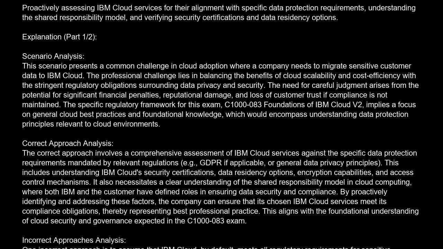Correct approach analysis. The correct approach involves a comprehensive assessment of IBM Cloud services against the specific data protection requirements mandated by relevant regulations, e.g., GDPR if applicable, or general data privacy principles. This includes understanding IBM Cloud security certifications, data residency options, encryption capabilities, and access control mechanisms. It also necessitates a clear understanding of the shared responsibility model in cloud computing, where both IBM and the customer have defined roles in ensuring data security and compliance.